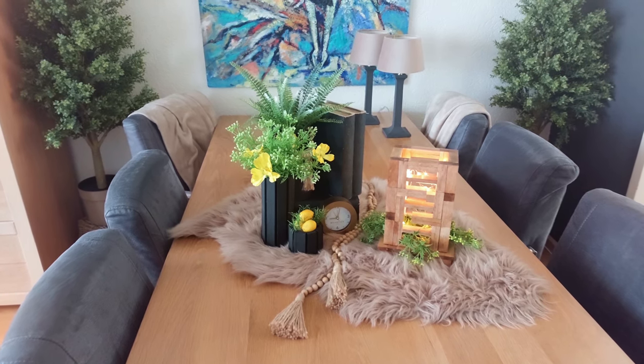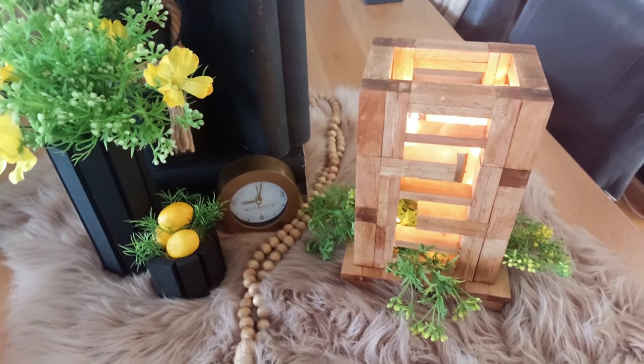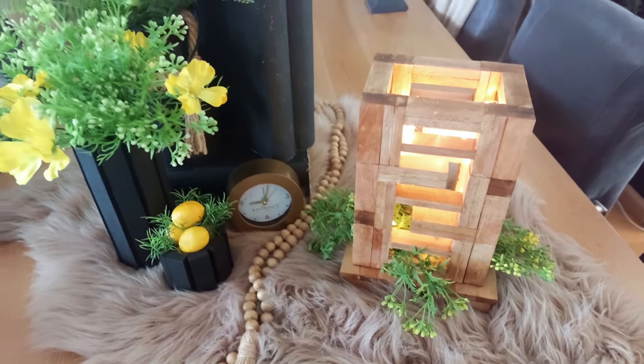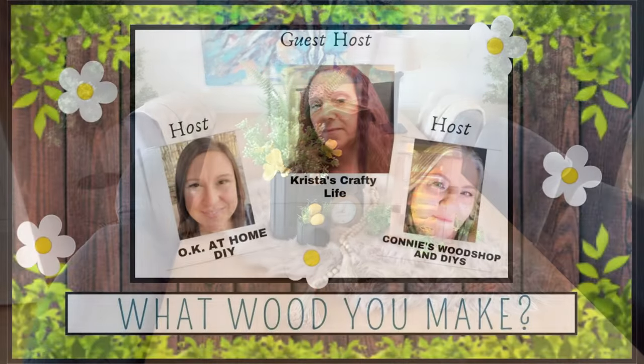And I'm so happy that I doubled up the blocks because it gives a more high-end look, especially because we don't pay a lot of money for this kind of lantern. So I hope you enjoy this also. And let's now go further to our next DIY.